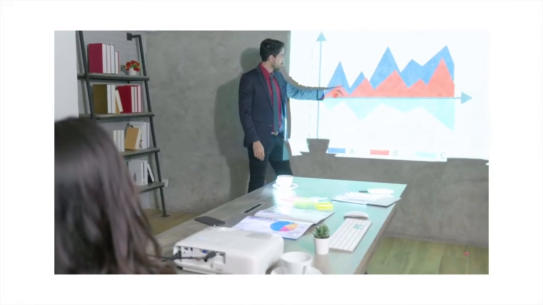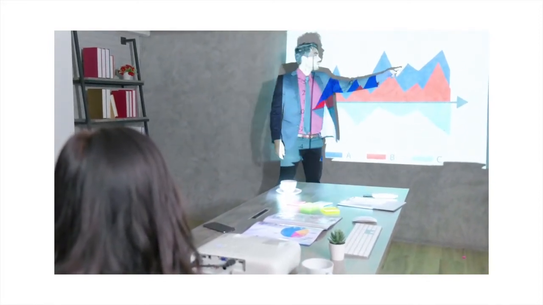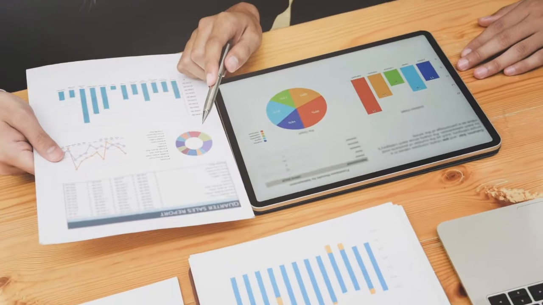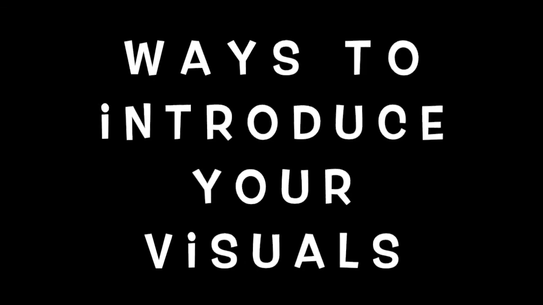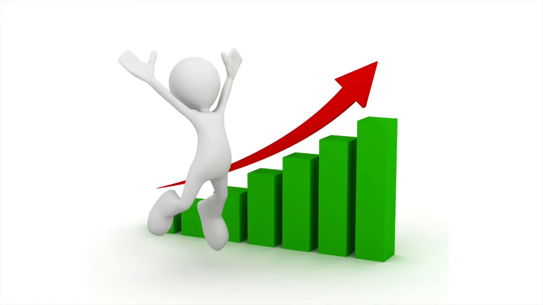As I mentioned previously, we have PowerPoint-style slides that are shown on a computer or on a large projector for a bigger audience. The usual PowerPoint slides might include charts, graphs, or pictures of the topic of your presentation. This chart illustrates the changes in our sales since we introduced the new program.